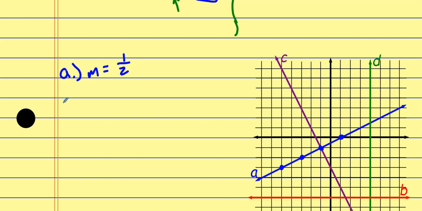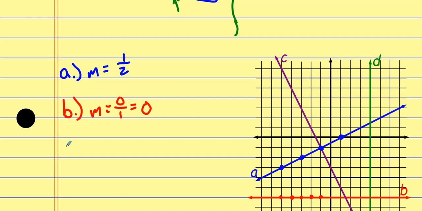If I look at B, B is interesting because, well, I don't have to go up at all, right? I'm just going over. So the question is, in terms of the pattern visually, how far up do I have to go? The answer is 0. I go up 0, and then I go over however many I want. Maybe I go over 1 each time. Well, 0 divided by 1 is a 0. And that's something significant. Remember, horizontal lines have a slope of 0, and that's important. And hopefully that's jogging your memory in terms of vertical lines. We'll get to that one in a moment.